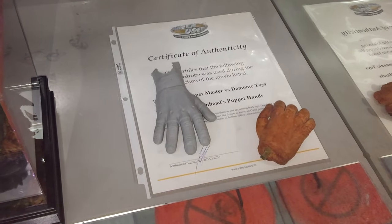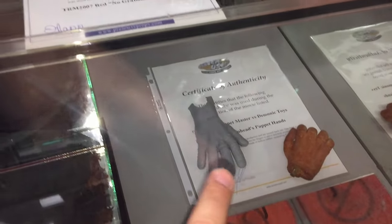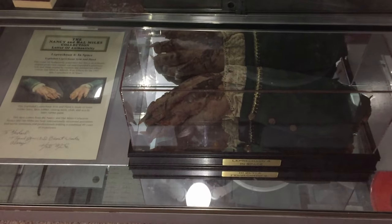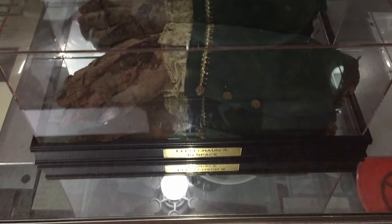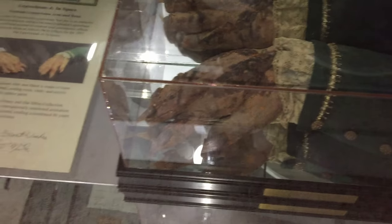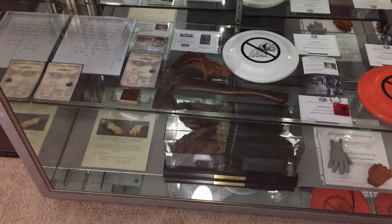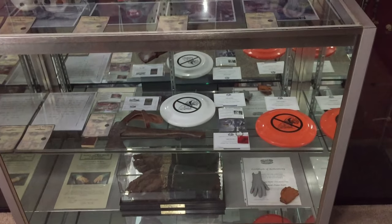Down here I have a set of a molding and an actual animatronic hand — both from Pinhead from Puppet Master vs. Demonic Toys, screen-used movie props. The company that made them is unfortunately no longer around, shut down for a few years, but I got these before that. One of my other prides and joys — I have a whole video about this — is a screen-used severed hand from the Leprechaun himself, from Leprechaun 4: In Space. It definitely shows its age but I keep it well taken care of in a UV-protected case.